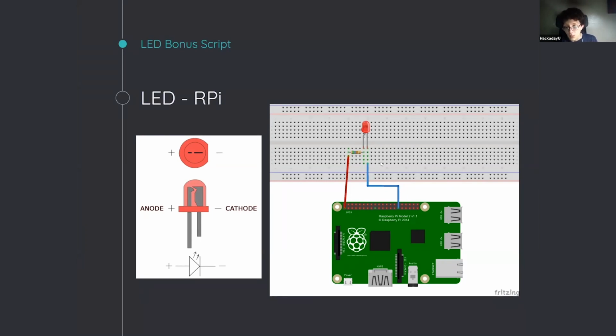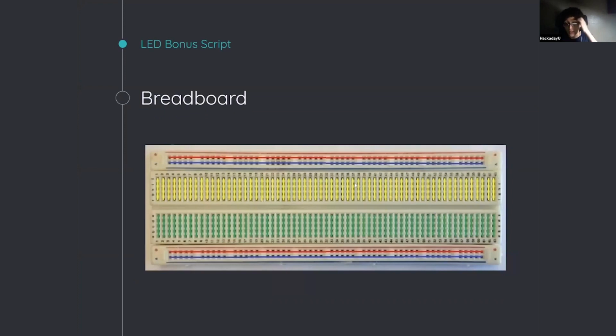So this is a way to connect using your breadboard. I'm going to explain because the breadboard seems a little scary at first because you don't know what each of those holes means. Here, each line is connected, so it's basically like a wire.